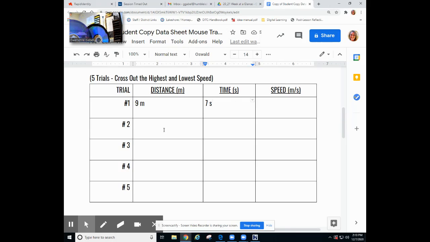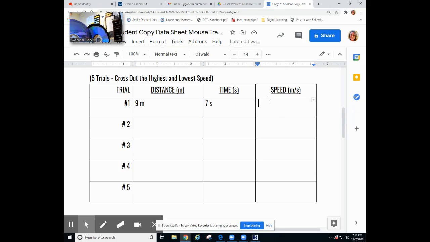You're going to do that 5 times. You need at least 3 for sure in case your car starts to fall apart after a few trials, because that does happen occasionally, but try to get 5 total. Once you have all 5, you'll calculate your speed, which is your distance divided by your time.